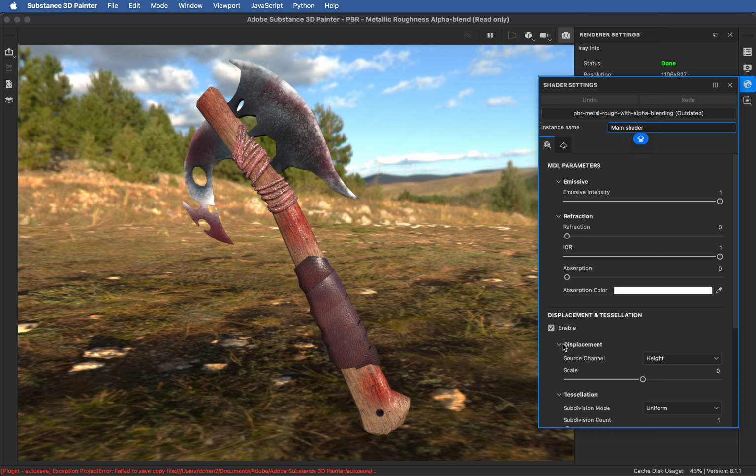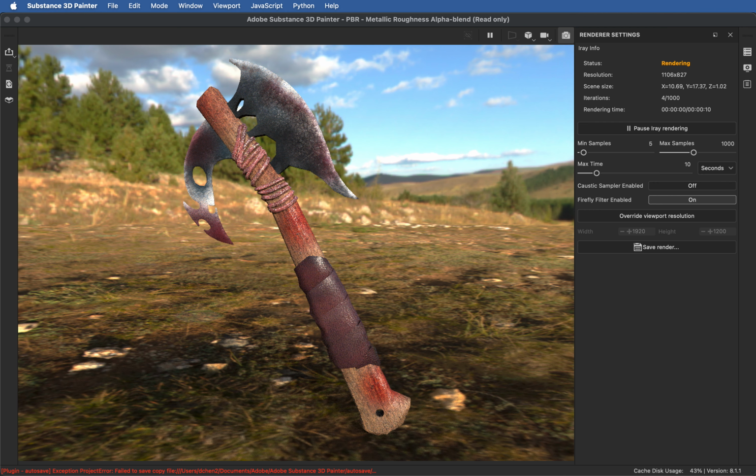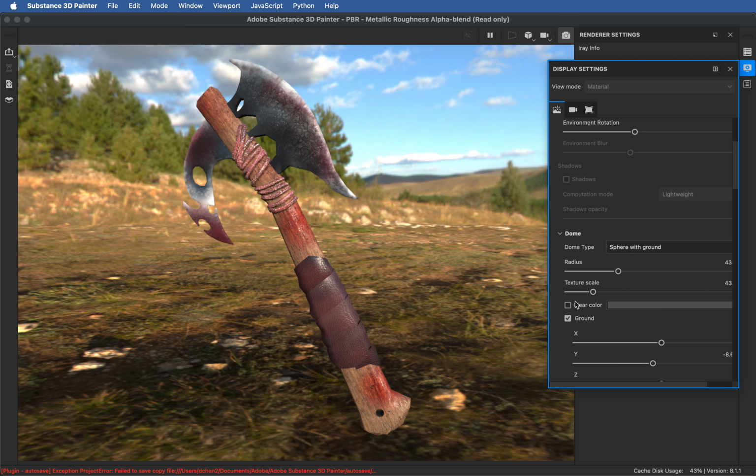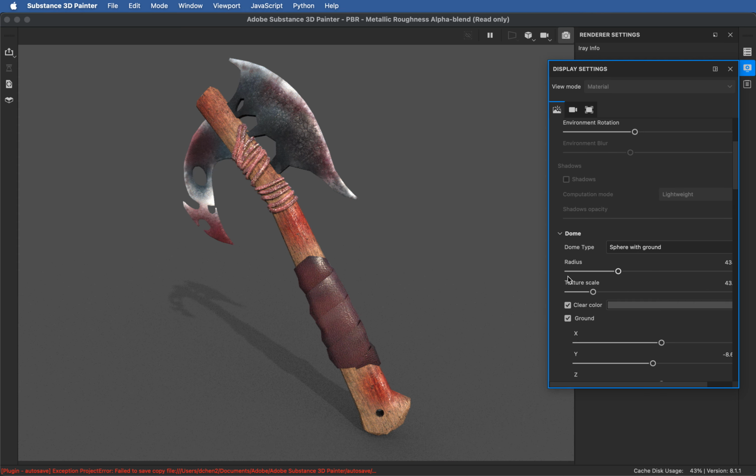Let me find it. Environment map, not this one. Oh, here. So just click on this small button, environment setting, and we're going to check off the background.